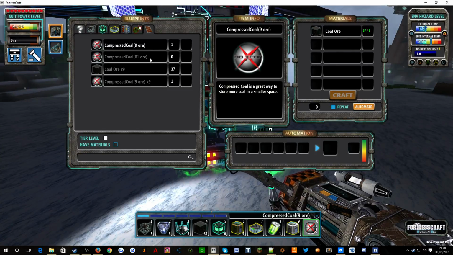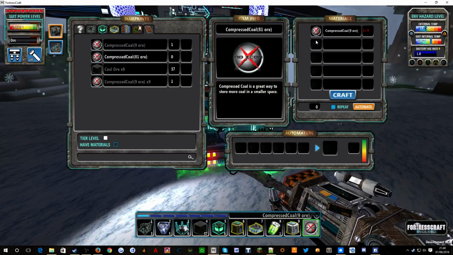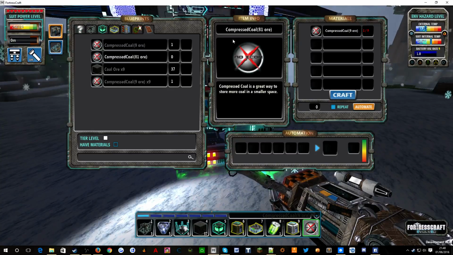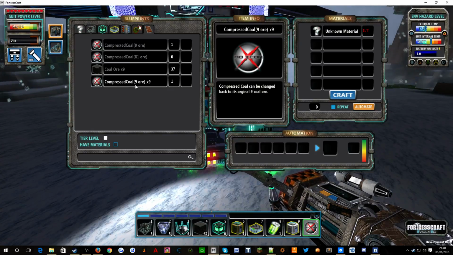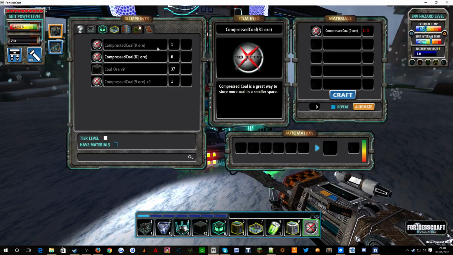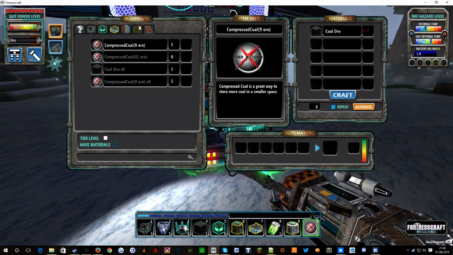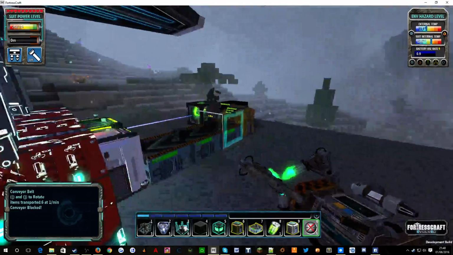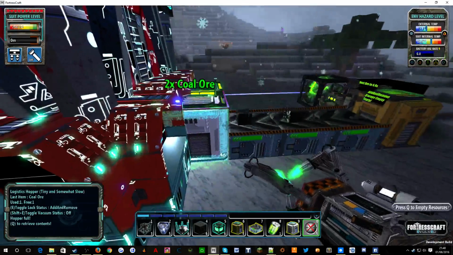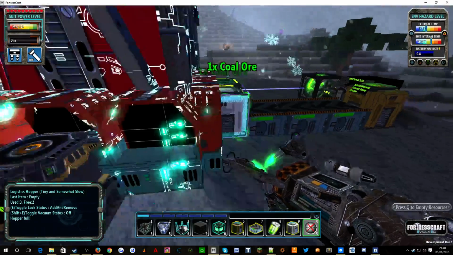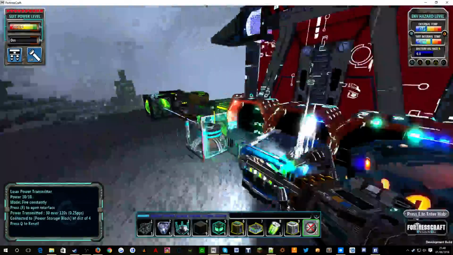And as you can see, the compressed coal 81 requires 9 of the compressed coal, and the compressed coal 9 will, once I've crafted sufficient amounts of coal, which I may not even have yet.